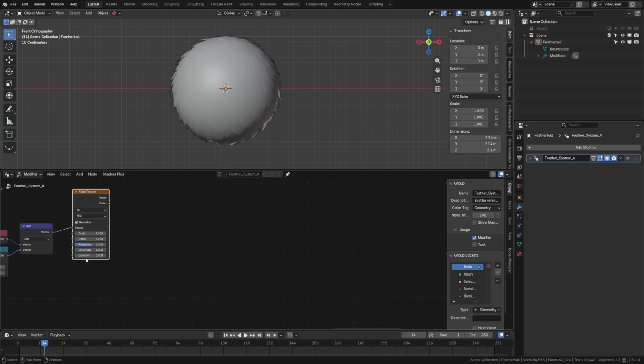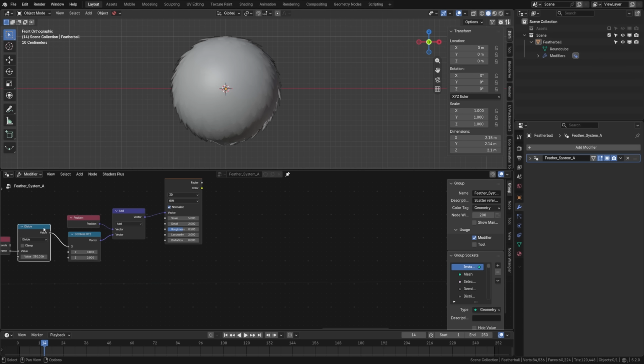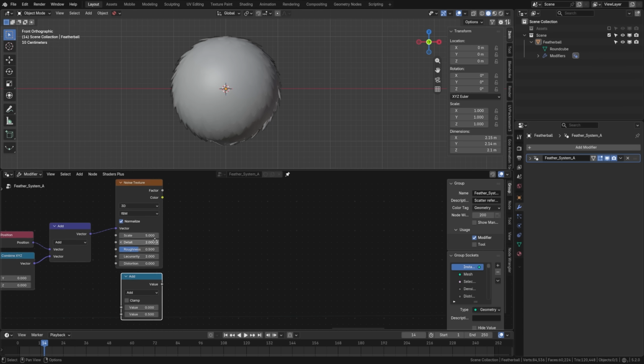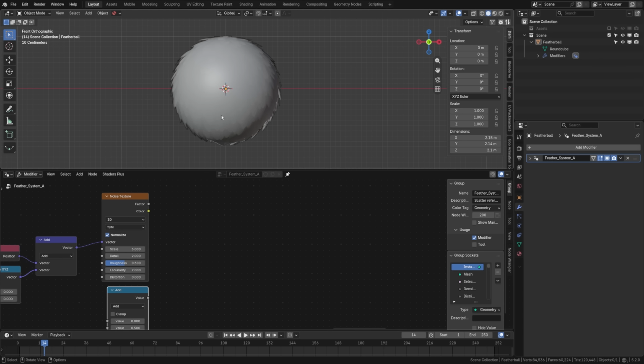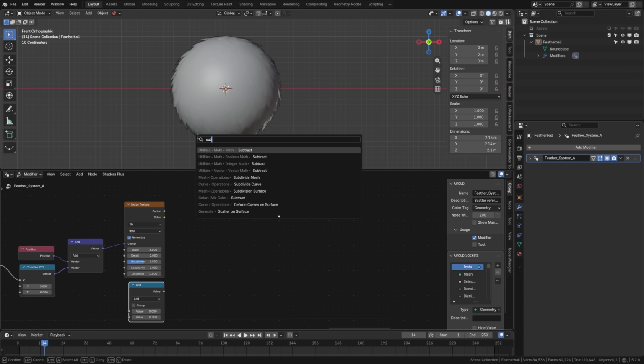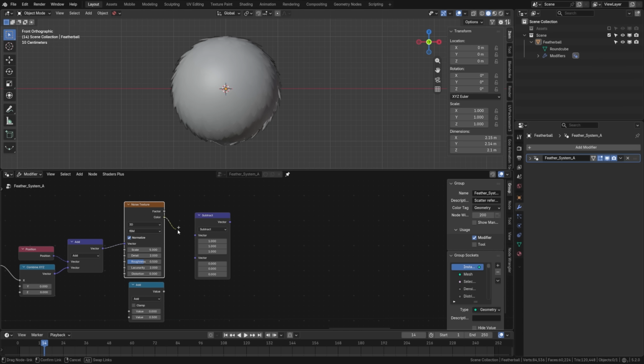Now what I want to do is grab another add math node. I'm just going to borrow this math node over here, switch this to add, and set this to 0 and the bottom here to 0.5. What that's going to do is combine it with the vector of the noise to offset the noise and center it onto our object. So we'll go here for a subtract vector node, and we will plug the color of our noise into the top and the add value here to the bottom.